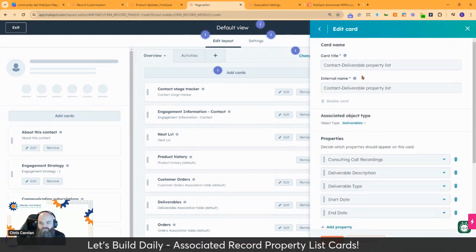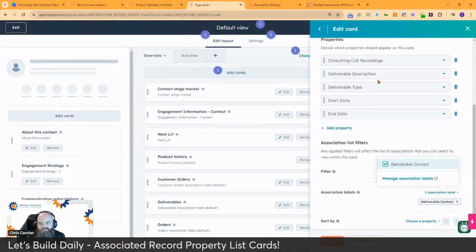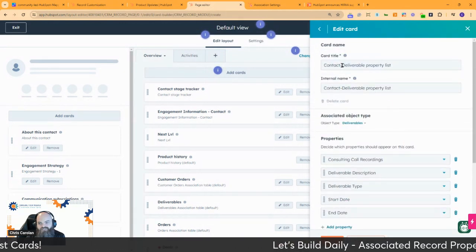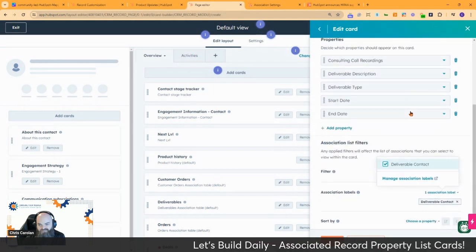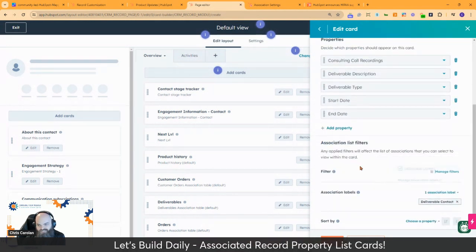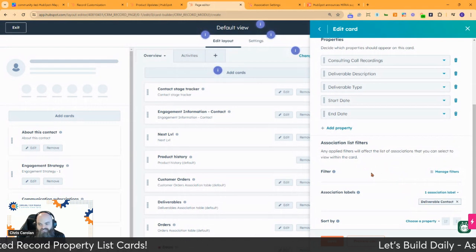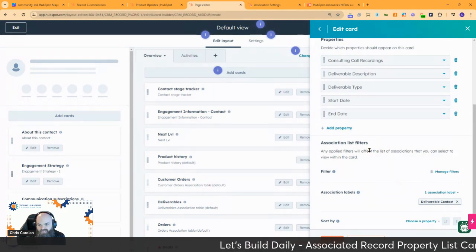If I have multiple association labels, then this card title and internal name is not going to be specific enough. Quite possibly. We're going to see how this works. But I'm guessing as we look at the record, it's going to show us information about the type of association that exists.